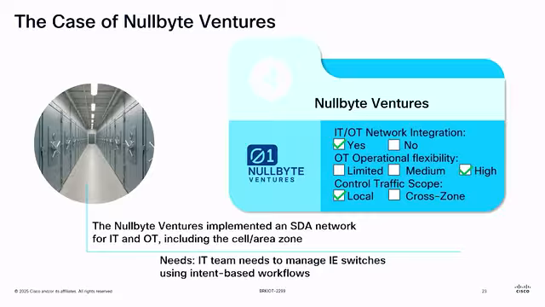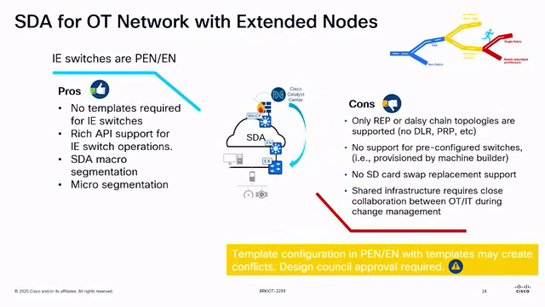So if you have full flexibility, then you can consider extending the fabric below into the cell area zone. And that is where you see, at this point, extended nodes and policy extended nodes. And when we ask the customers why they are doing this, they think, oh, this is because I want to deploy TrustSec. So I will speak about this in a moment. But I just want to point out that the benefit of this architecture is that you have complete automation. You don't need to use any templates or campus automation to program, to configure the IE switches.